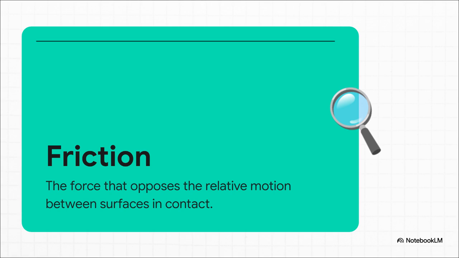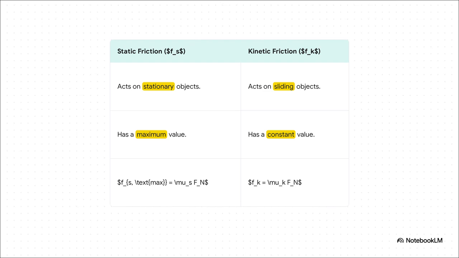At its core, friction is just the resistance a surface feels when it tries to move over another one. Sounds simple, right? Well, yeah, but the details are where all the fun is. See, friction comes in two main flavors. First up is static friction. This is the force you have to overcome just to get something moving. It has a maximum value, and once you push harder than that, the object finally breaks free and starts to slide. And the moment it's moving, kinetic friction takes over. This is a constant force that keeps fighting the motion as long as it's sliding.